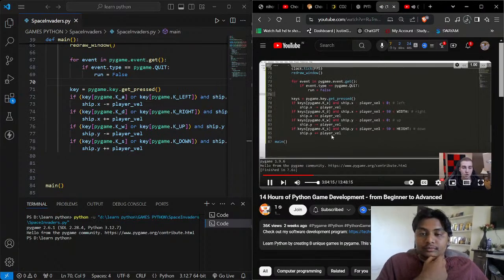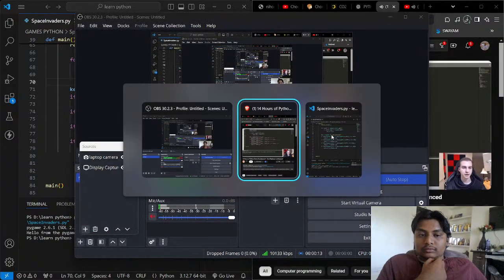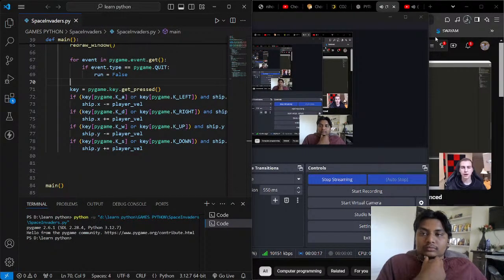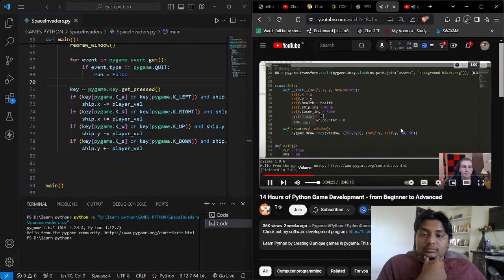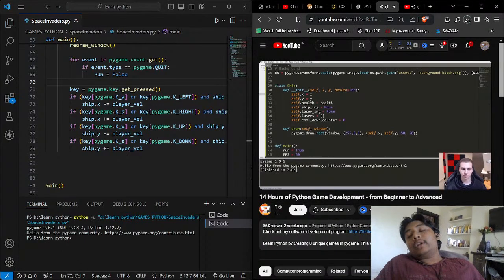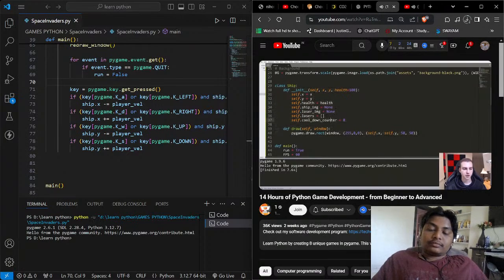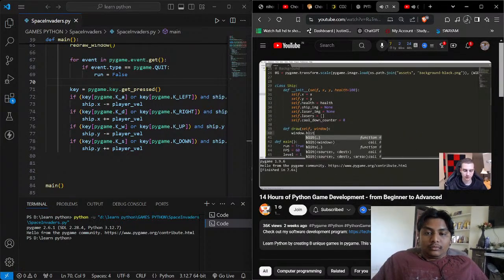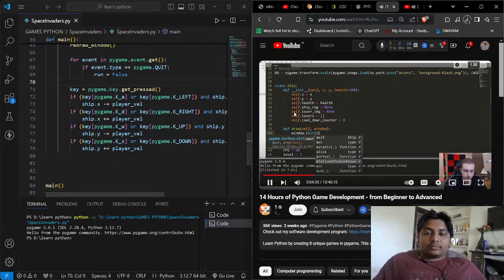Graphics in a second, but I wanted to show you how to move first in a more fundamental aspect so you understand the mechanics behind what I'm doing. Okay, so now that we've done that, let's actually make a proper ship. So let's make a proper player ship that has the proper graphics rather than what I've just done right here. So in draw, what I'm actually going to do here is go window.blit, and I'm going to say ship.